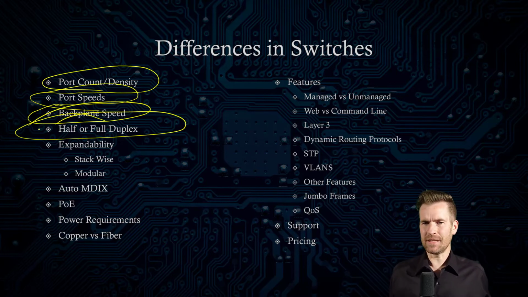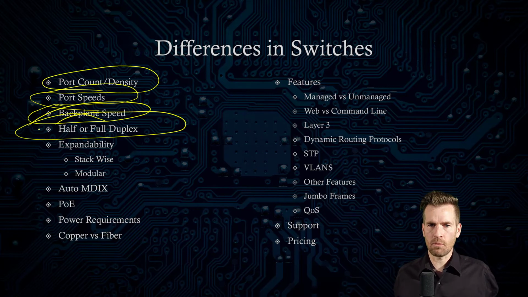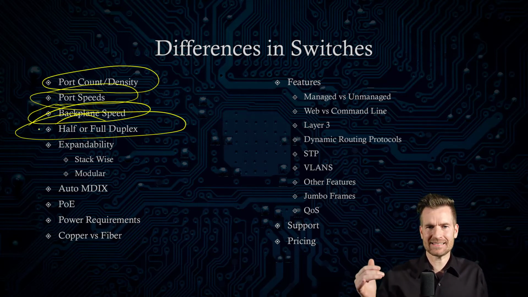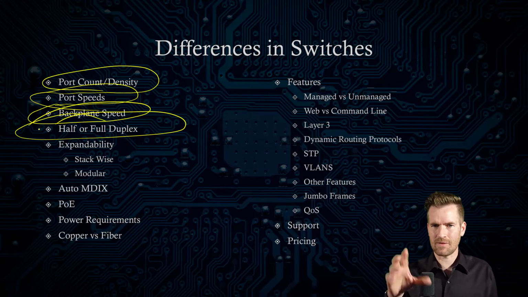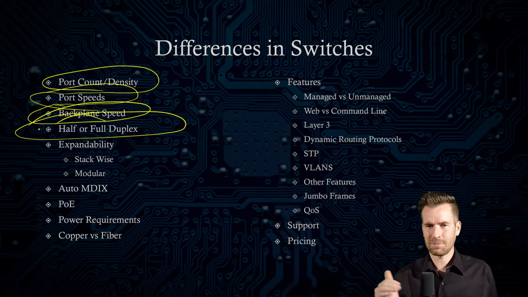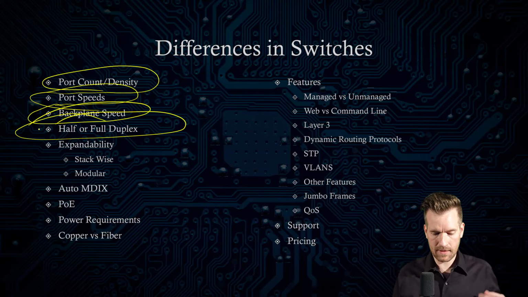You've got expandability. You've got a module system where you can slide in more modules as you grow, or there's StackWise, which connects the different Cisco equipment together by connecting the backplanes, so you've got that much higher speed rather than trying to go through your 100 meg or 1 gig or 10 gig connections. You've got actual backplane to backplane, so it can be very stackable and grow with your company as your company grows.